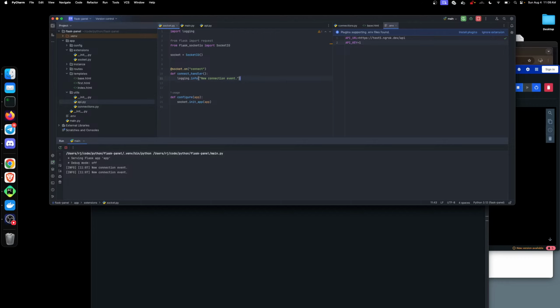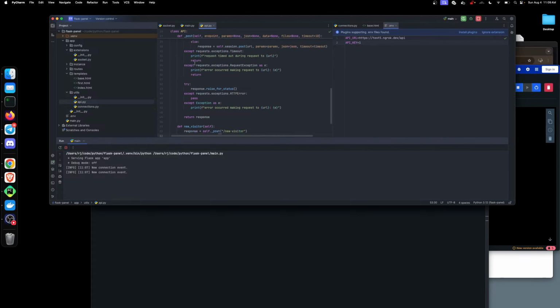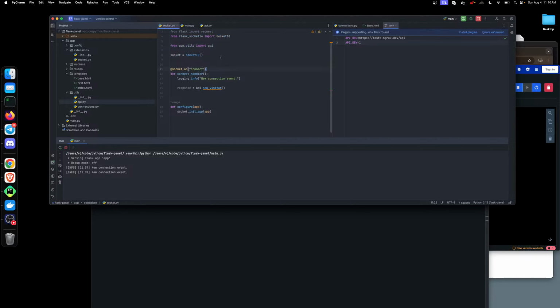And in here we could do API new visitor. You have to shape this close. Login info API response. Okay, let's see what happens there.